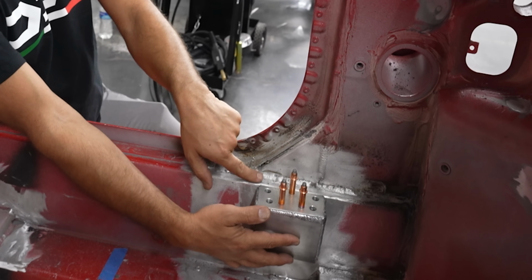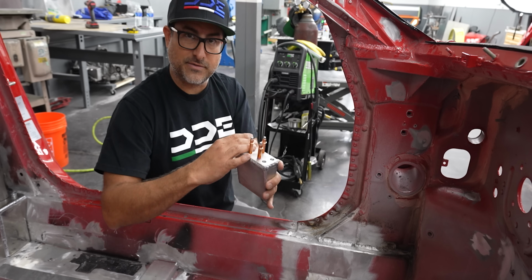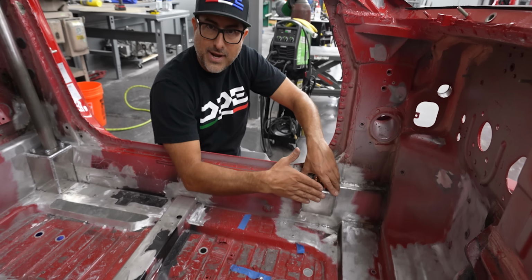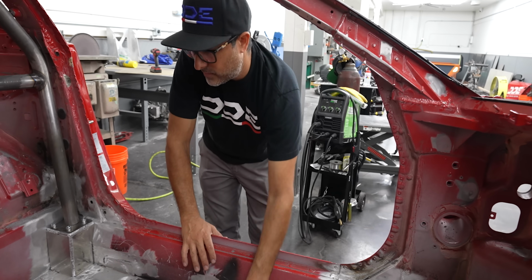And then the top plate actually hangs over the side and onto the original rocker panel as well as this. So it spreads the load out a little more, and we're able to get this trimmed down quite a bit. So your feet aren't right next to this thing. It's not sticking out. You're not gonna bump your legs into it. So that's been moving forward with all those.